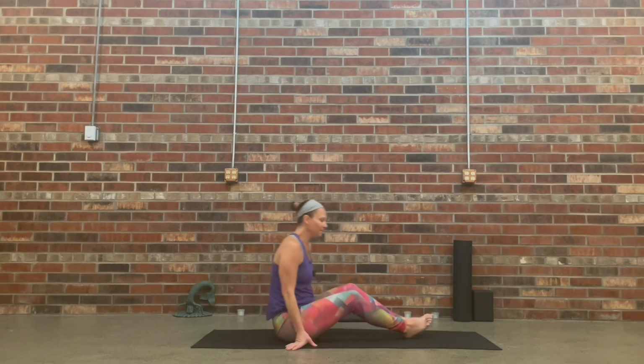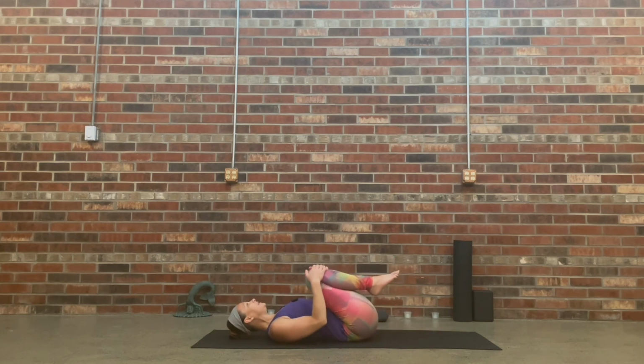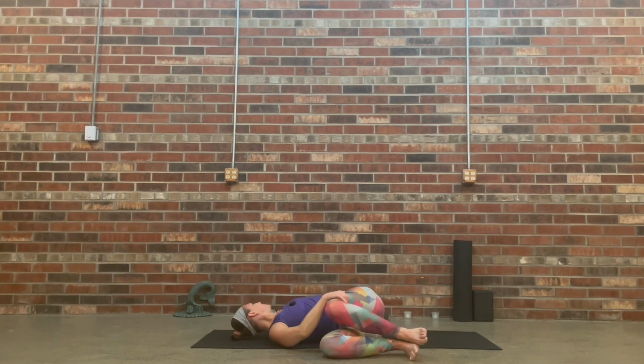And then when you're ready, make your way down to your spine and hug your knees into your chest once you get there. Just give yourself a little squeeze to release. And then take your knees over to the right in a full spinal twist. Your left arm reaches out, palm down, look away from your knees, get your neck involved. Twist all the way through.